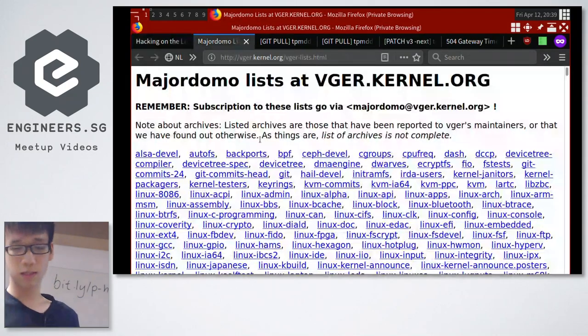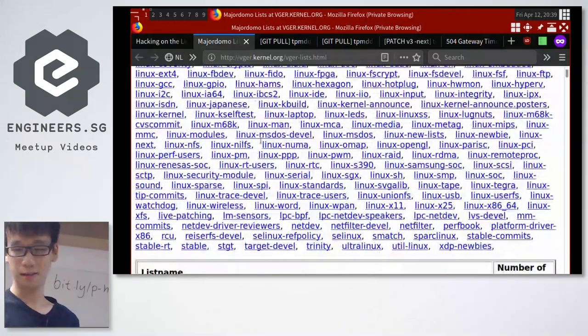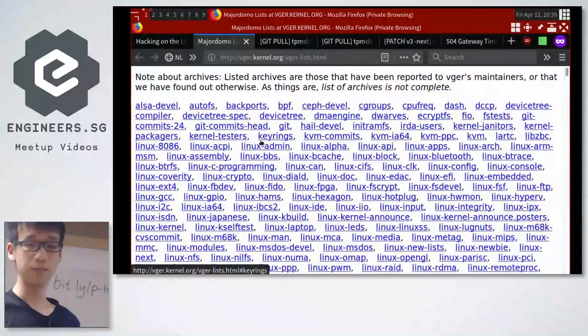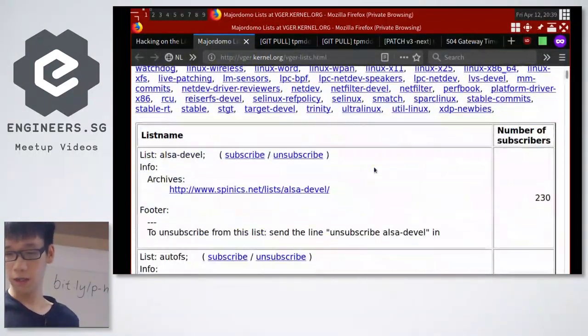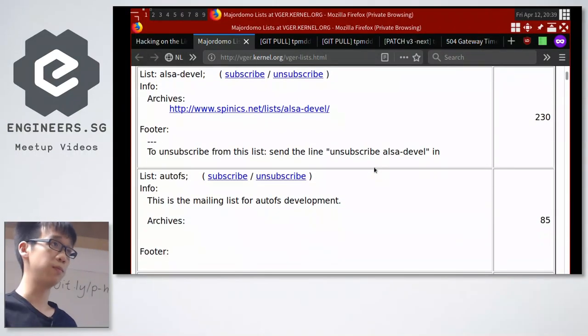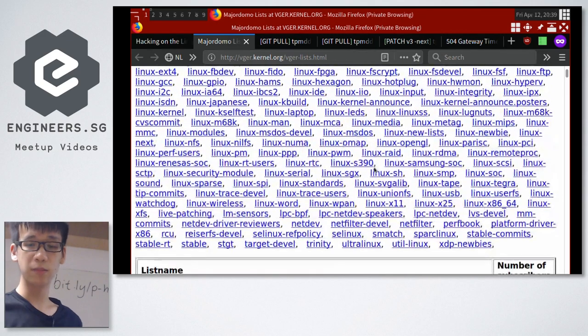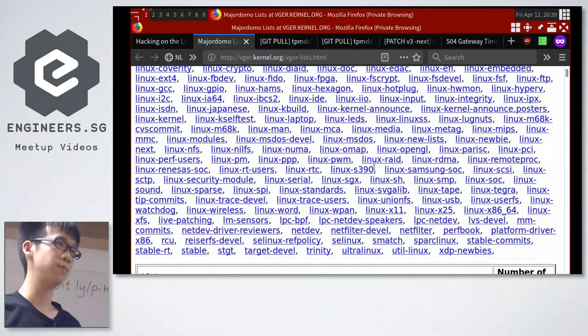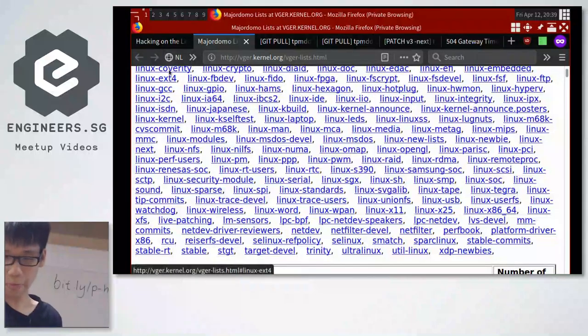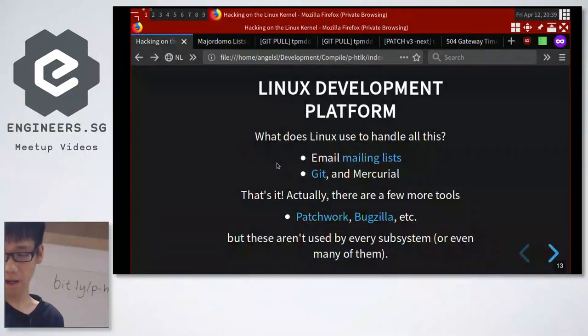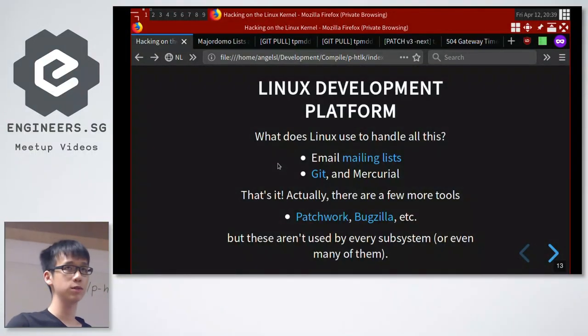So Linux has many, many, many mailing lists, right? It's basically one mailing list per subsystem or architecture. And so when you submit a patch, you will submit to that mailing list. And there's also one mailing list called Linux kernel, which is basically the mega mailing list, and everything goes there. But yeah, and they use Git, which was written for Linux. So there's a lot of Linux-specific things in Git.